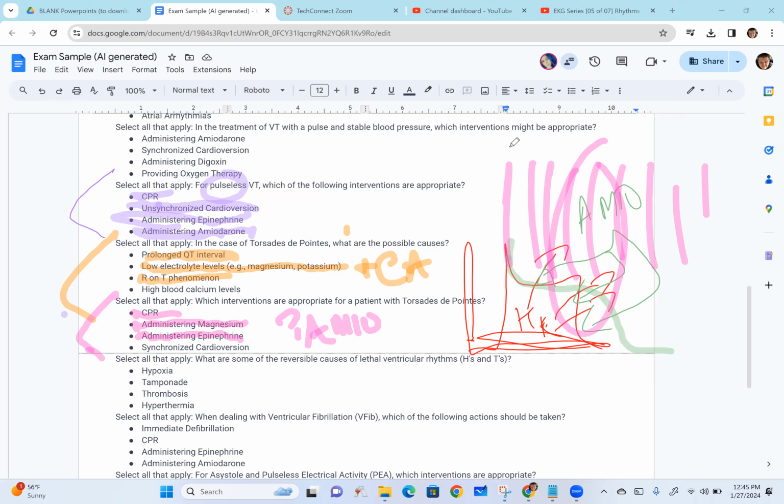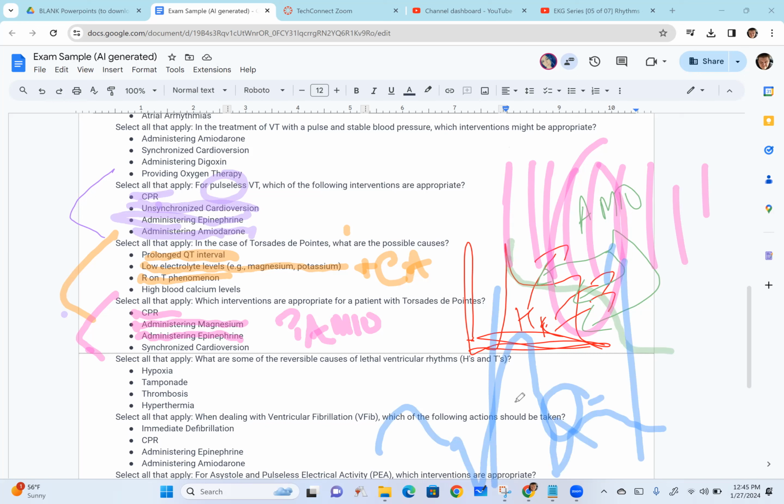Otherwise, if I just memorize, oh, it's a K channel blocker, oh, it's a K channel agonist, or did it prolong the QT or did it not prolong the QT? Well, if you know how it works, of course it prolongs the QT, right? This is my EKG right here underneath, right? So I got the P wave, and then this is my ventricular contraction, right? And then I got repolarization. This is repolarization right here. So that is my QT interval.